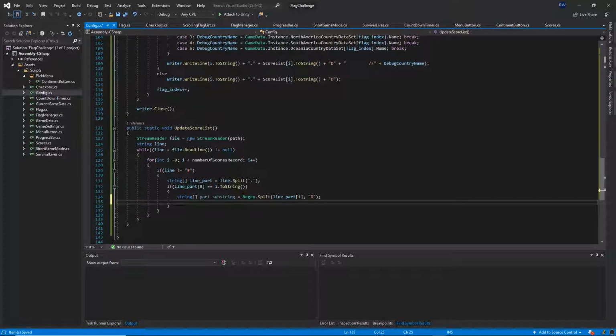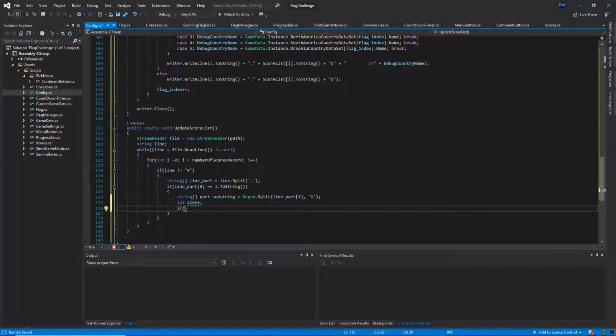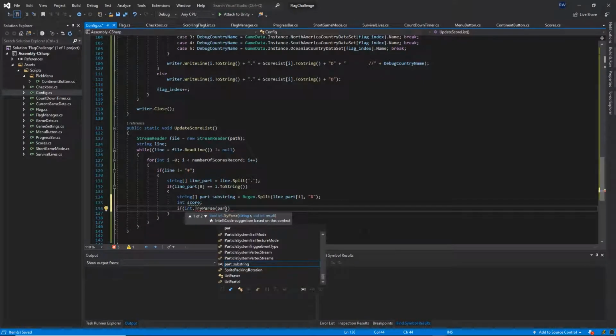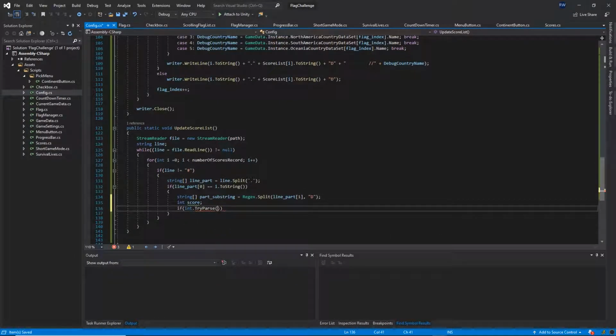Okay, and then we want to create the variable int score, and then we need to try to read this score from the file. So if int dot try parse, so we try to read the integer from this part substring, so parse substring at position 0.